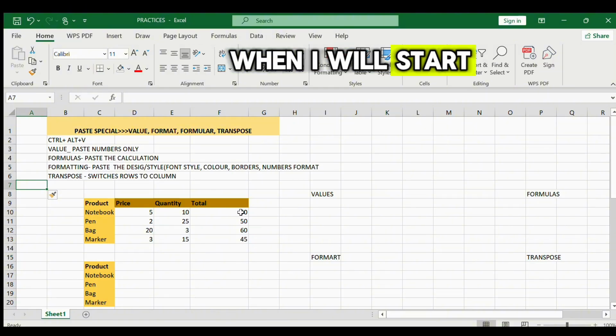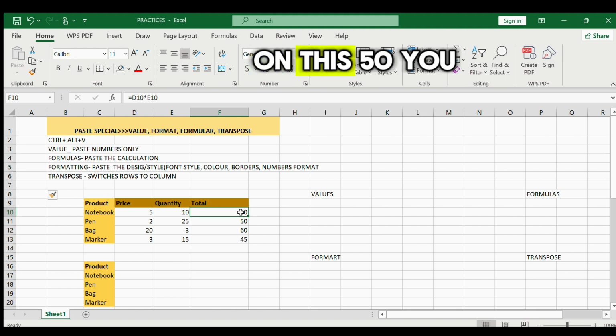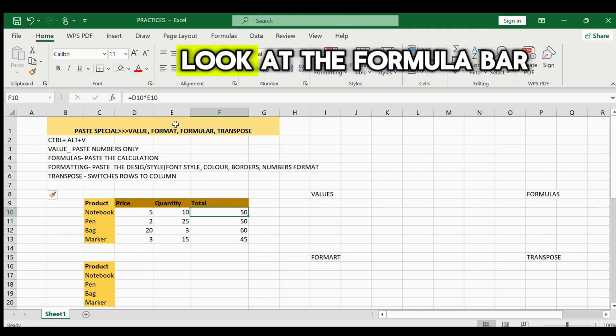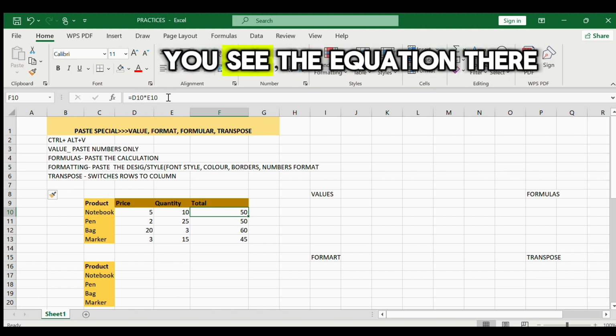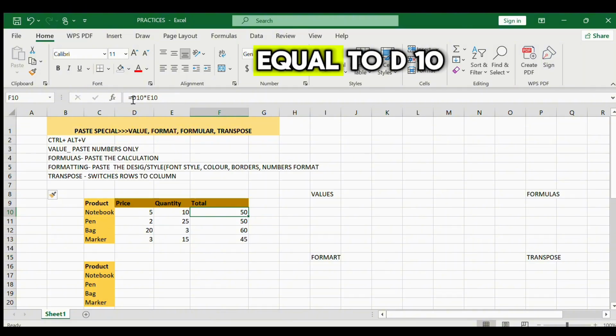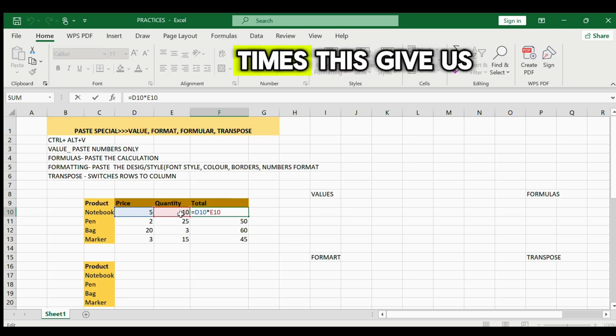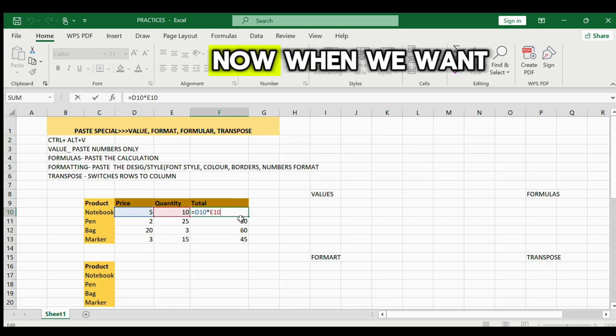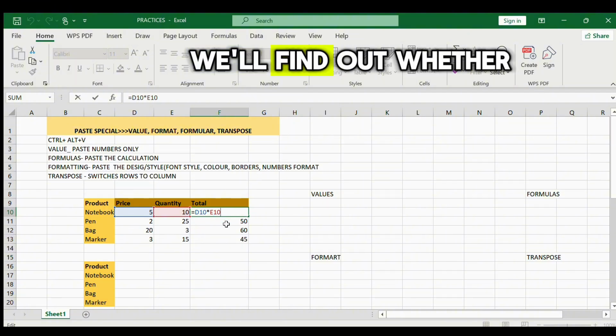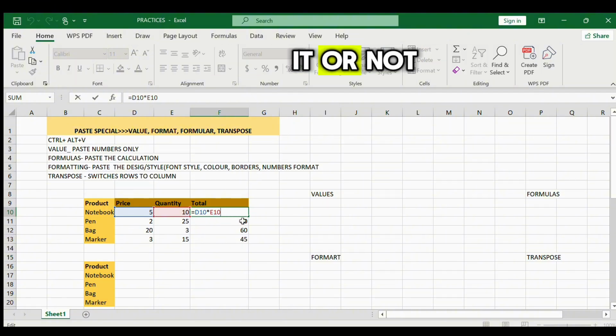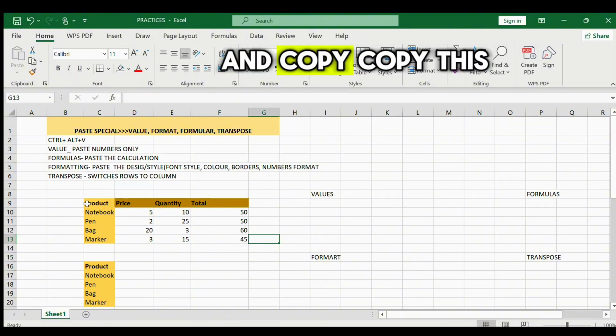When you click on this 50 and look at the formula bar, you will see the equation there: equal to D10 times E10. This times this gives us this number. Now when we copy this, we'll find out whether this formula will follow it or not. So let's go ahead and copy.